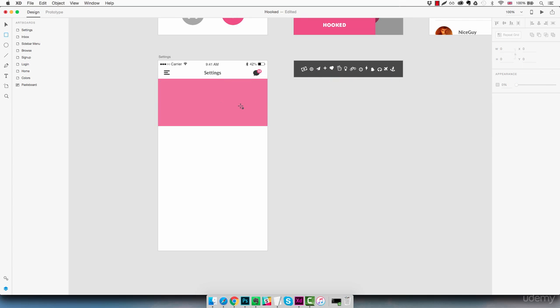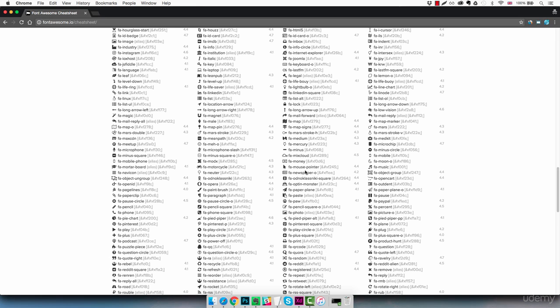Okay, so now we can start creating the icon pattern, which we have here in the background. And I used all these icons you can see here to come up with that pattern, and then I just used a repeat grid. So let me show you how it's done. So we're gonna move back to Font Awesome, which is where I got most of the icons, and I'm going to get the first one of the list, and then the rest of the others we're just gonna take them from the icons we have in XD. So let's get this money icon here. We're gonna copy it, then we're going back to XD.